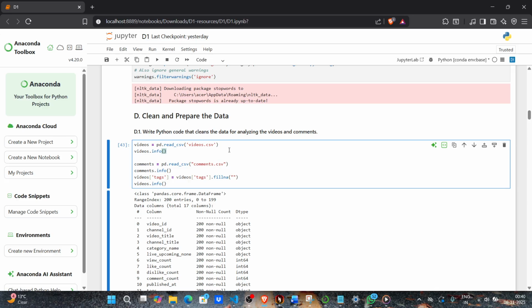If there is any missing value in it, it will be filled by using fill functions. If there is any missing value in any column of the videos.csv data, like I have taken example to fill the data in text column of videos.csv using fill function.